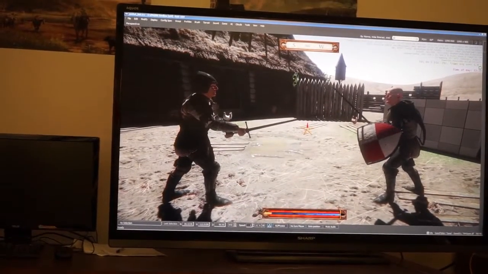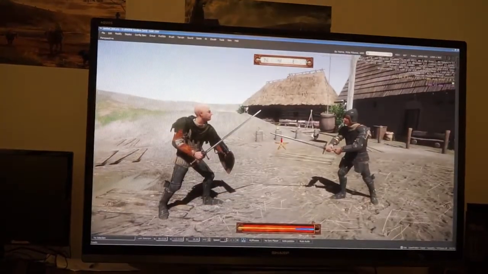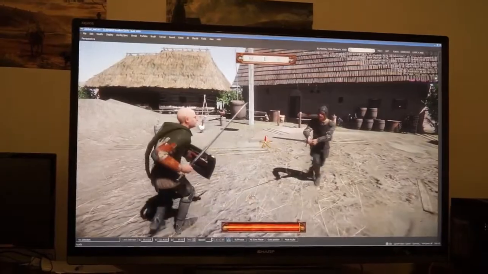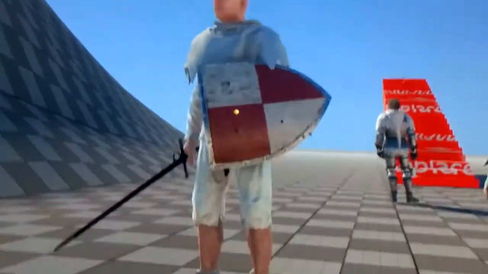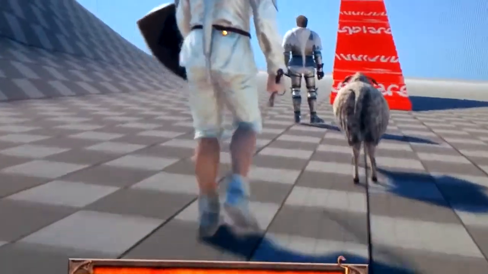We also added shields for NPCs finally. It's still very early, so they cannot use them. They are able to hold them, but it's another progress in our combat system. This guy has very nice silver Nikes.